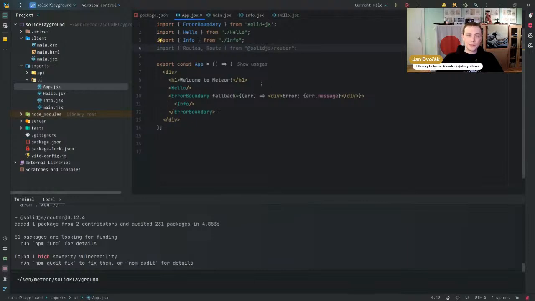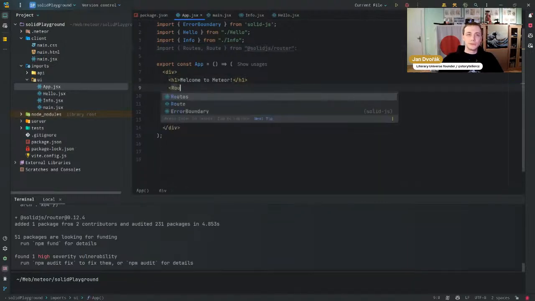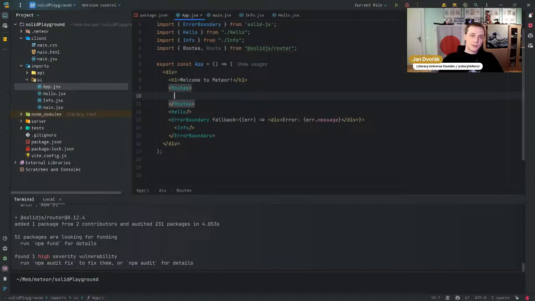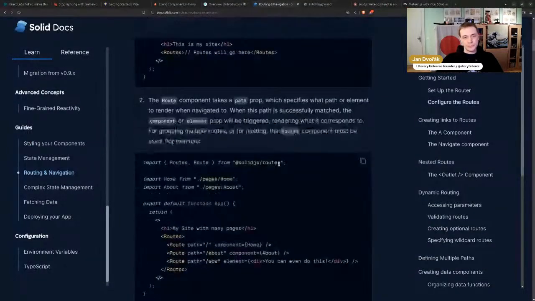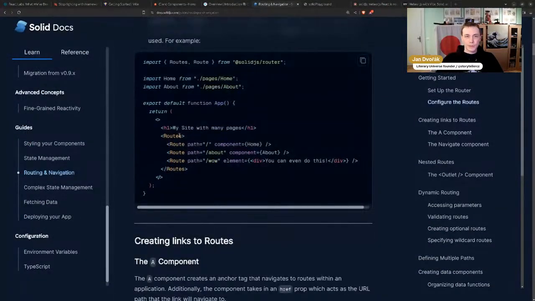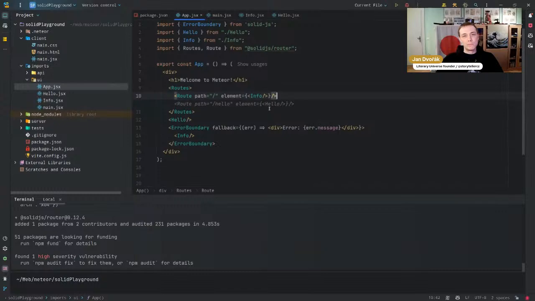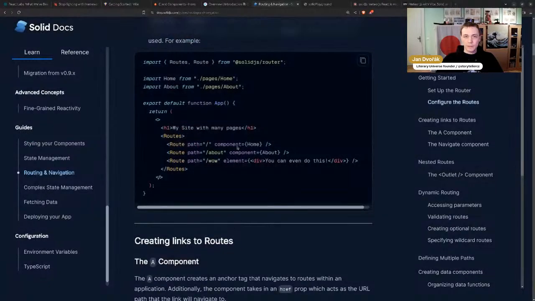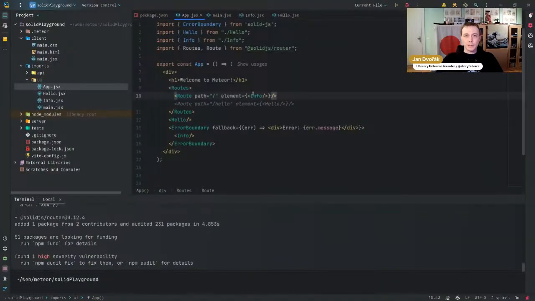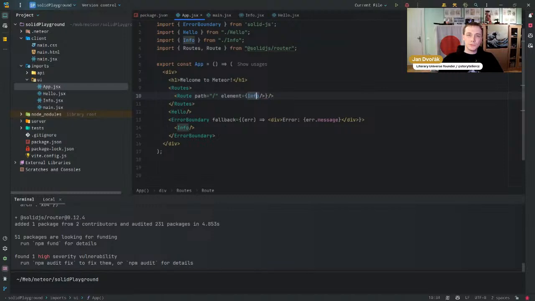Welcome to Meteor, and we'll put our routes here. We have route component. The difference here though is if I use component, I can just do like that.